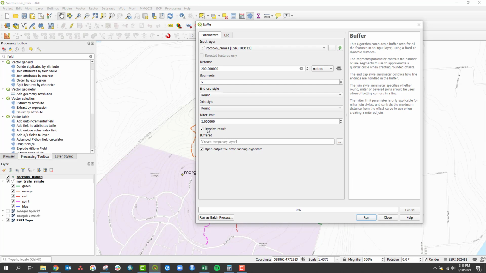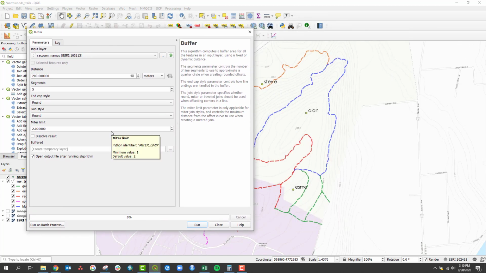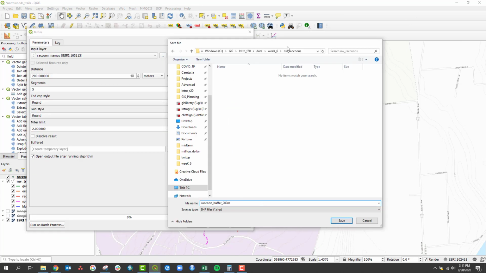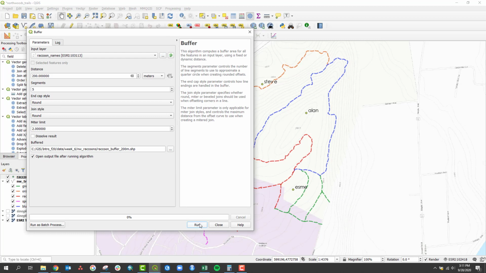If I want to maintain individual circles, maintain the actual names of the raccoons in my output, I would leave this unchecked. And I'm actually going to leave it unchecked for our purposes here. We'll keep our other inputs to the defaults. We'll save it to file, and we'll click run.